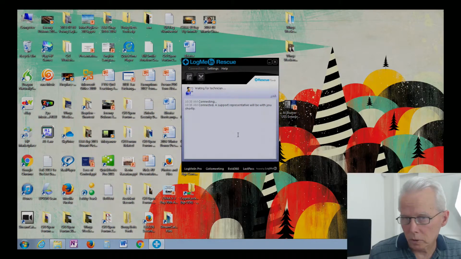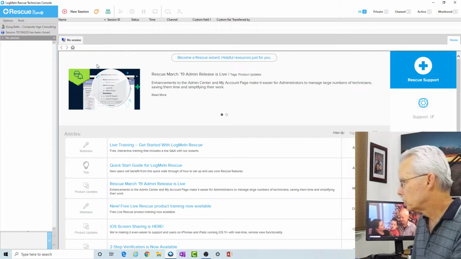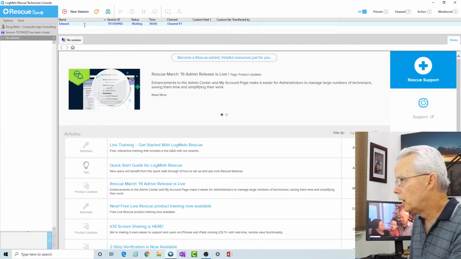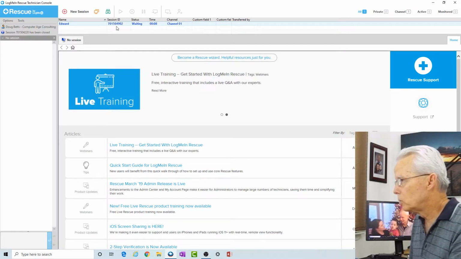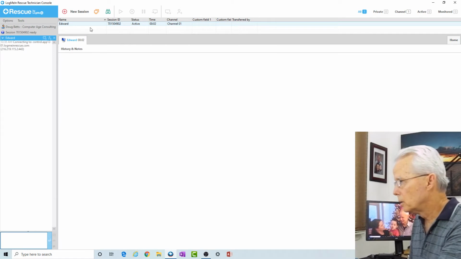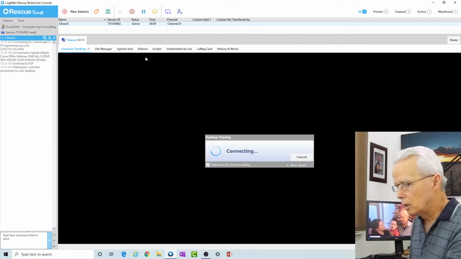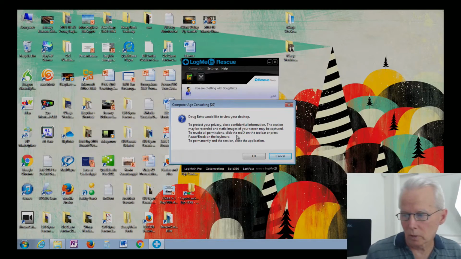Okay, now I'm switching to my screen, and we expect to see Edward show up. There he is. It says Edward waiting, and I'm going to right click on that and choose start, and then I'm going to click on launch desktop viewing session, and I'll switch you back to Edward's screen.